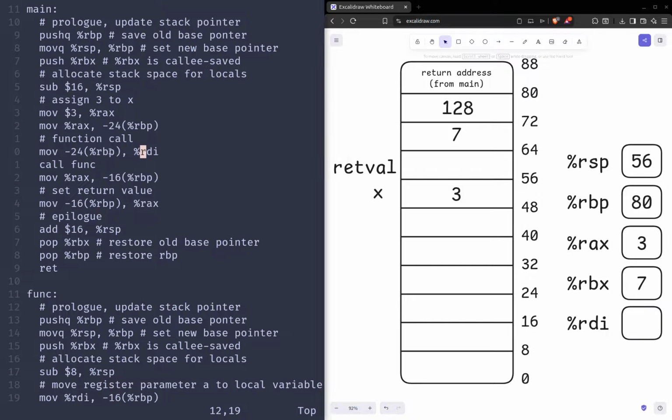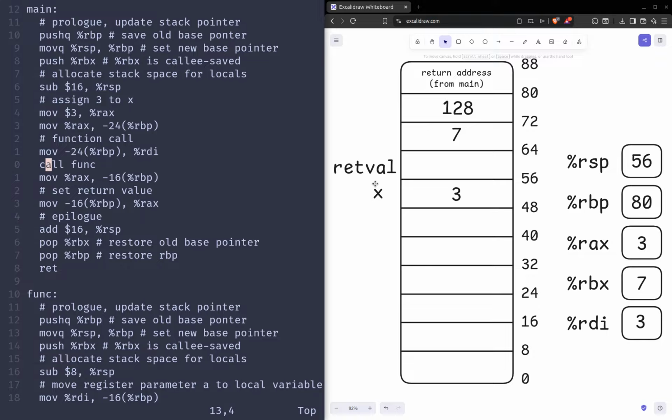And we're going to move the value in negative offset 24 from RBP. So that's going to be 56, the value of x. We're going to put that into the RDI register. And now we're going to execute the call instruction. So we're going to call func.